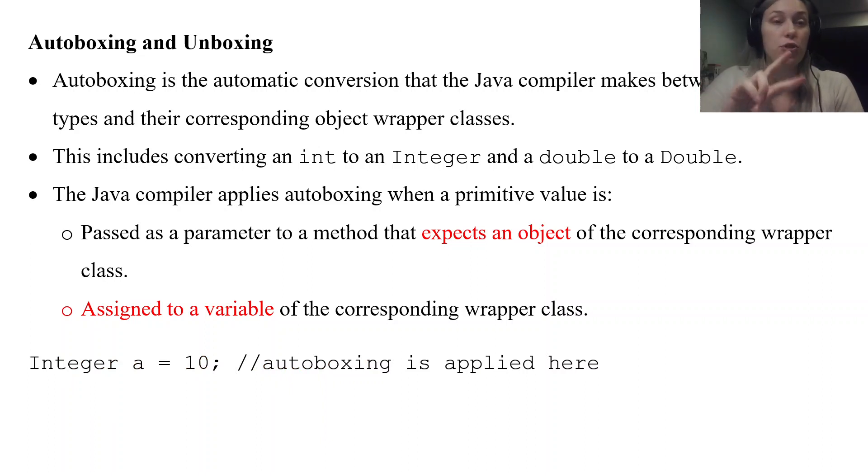So here's two examples of that. This is autoboxing here where you're assigned to a variable of a wrapper. So Integer a equals 10. So instead of using the new constructor and say new Integer 10, it's taking that 10 and setting it equal to that Integer object. Java will autobox here. Now it can't do that for any object. Right like when we made dog earlier in the unit, there's no autoboxing that happens with dog or any user created object. This autoboxing is specific to the wrapper classes. So this is one example of autoboxing.